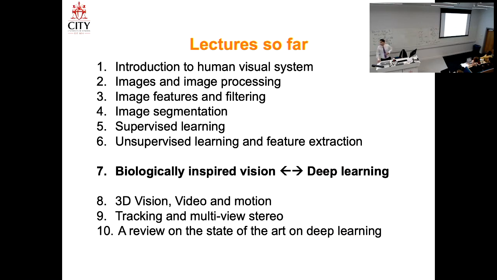We talked about unsupervised learning, where we didn't have labels, so we wanted to find clusters in our information. We wanted to understand the spatial relationship that they have with each other in self-organizing maps. Tonight, which is my last lecture, I'm going to talk about biologically inspired vision and deep learning.